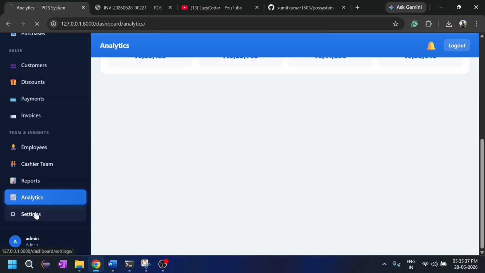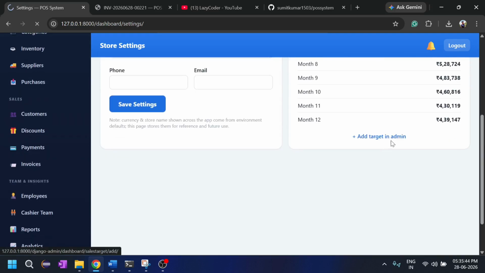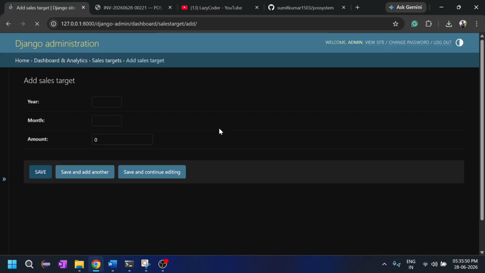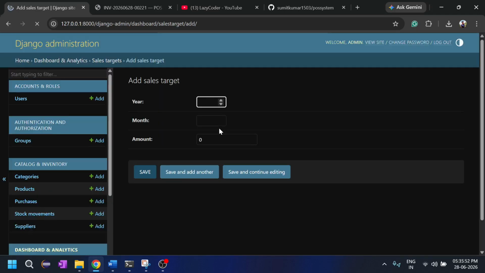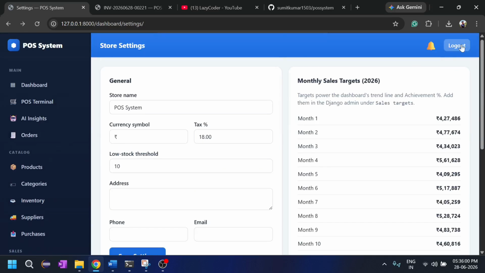Okay, and admin can set month wise sales targets. So month wise add target in admin. Admin can set how much the target would be, for the year. So from here it can be added by the admin. Okay, so this is about the admin functionality.